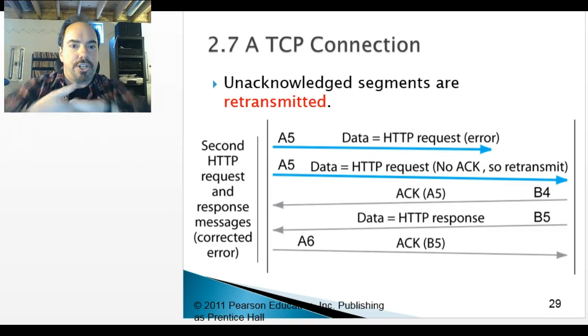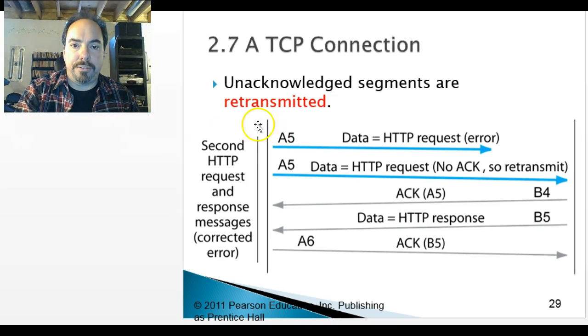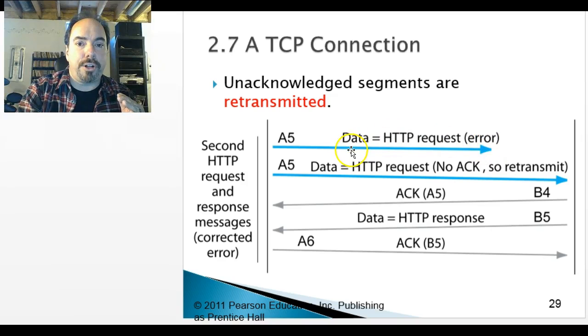once the handshake is complete, we've got an open connection. Now, host A is going to send some data, a request for a web page. And because host B did not immediately send an acknowledgement, because this is a connection-based protocol, host A is going to retransmit. This doesn't always happen, but we care about this in a connection-based protocol like TCP. So it's going to resend exactly the same message until it gets an acknowledgement.